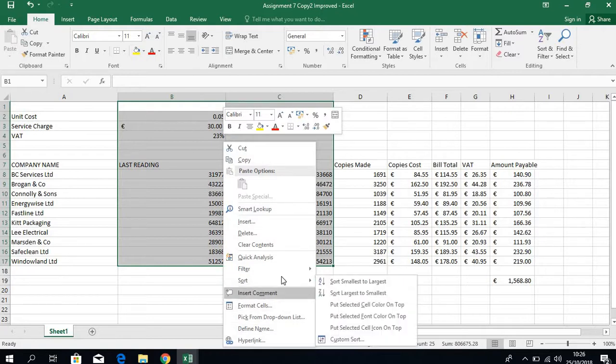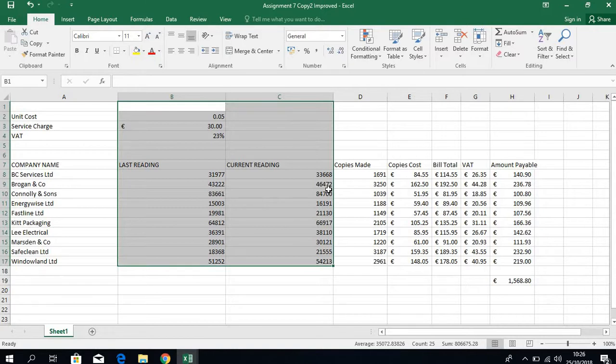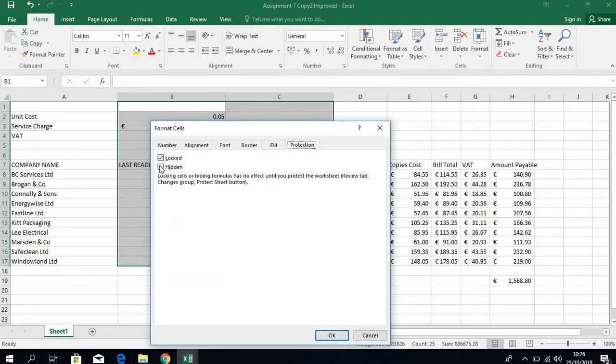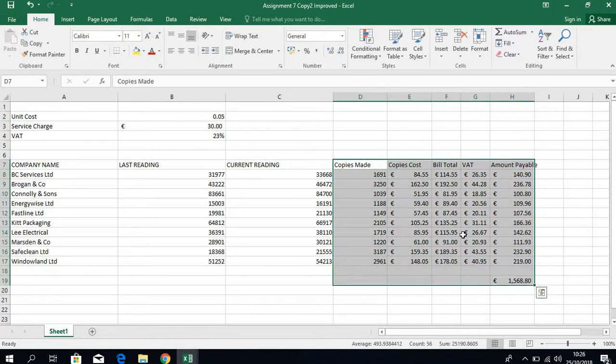In terms of protection, go to format cells. Go to protection. I'm going to say don't lock, don't hide, and click OK. And then I can protect everything else.